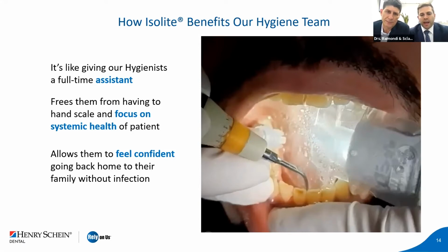Well, we find that our hygienists work a little more streamlined now. They're more comfortable. The patients are talking less, not that that's a good or bad thing. They're allowing patients to be cared for a little more openly because they kind of give control to the hygienist. We're talking to doctors here. What I find, a lot of doctors, I'm not sure if you guys have the same experience.